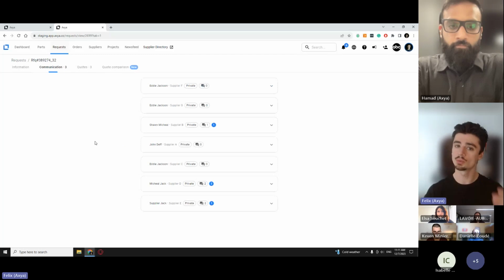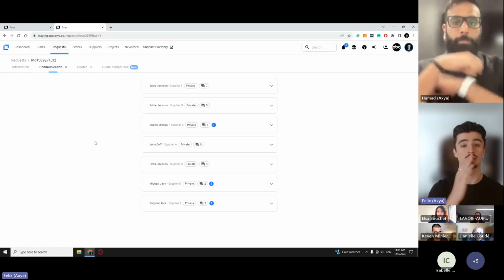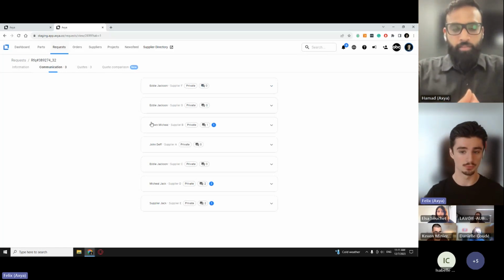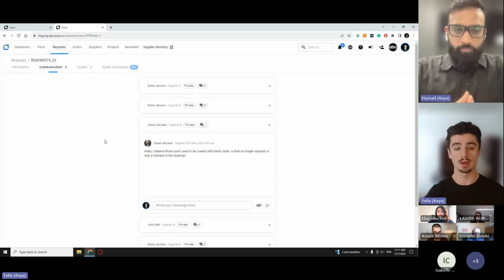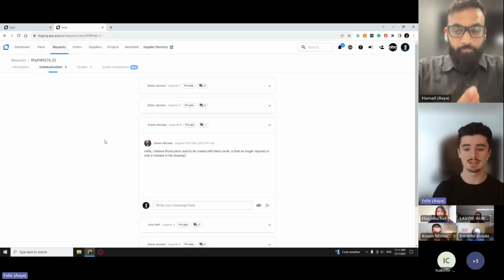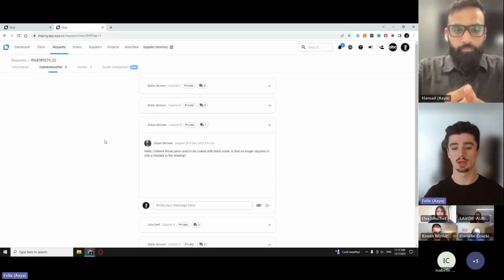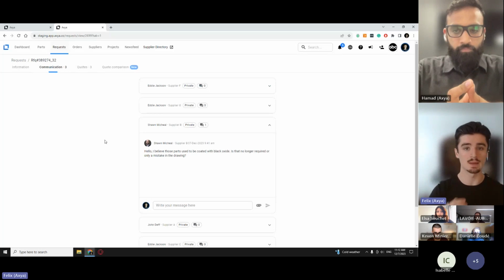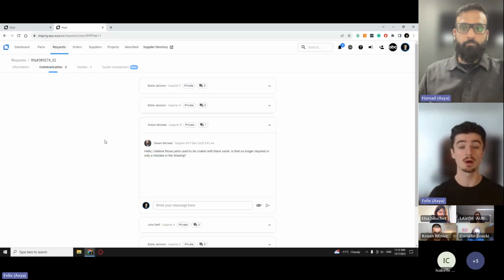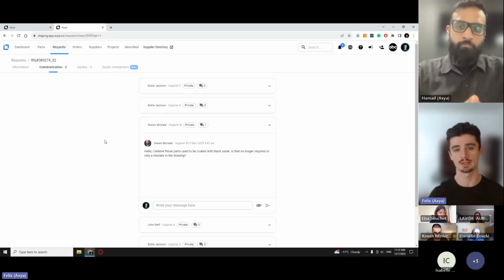So you have one-on-one communication with each of the suppliers. You would also be able to have group conversations, for example, if you make an update. But with the free time, you can spend the required time to look at what they said. In this case, they might want to validate that the finish is the same as historical prices. And that's what really matters. Investing in the relationship with your supplier, making sure that they have all the special information to take the best decisions.